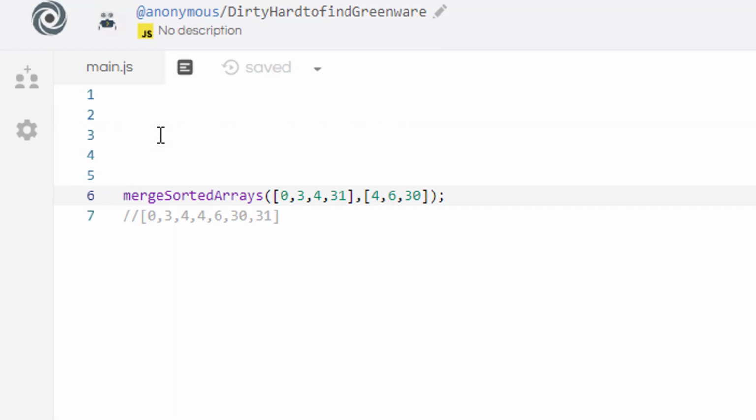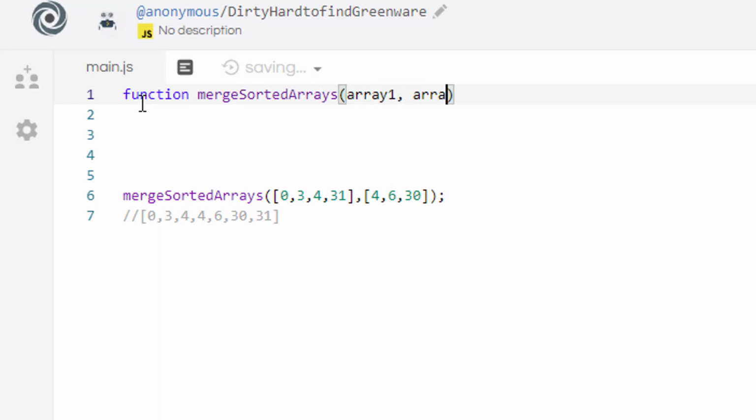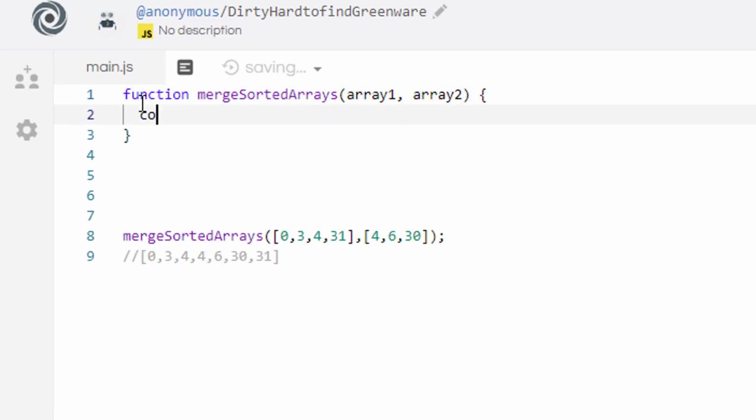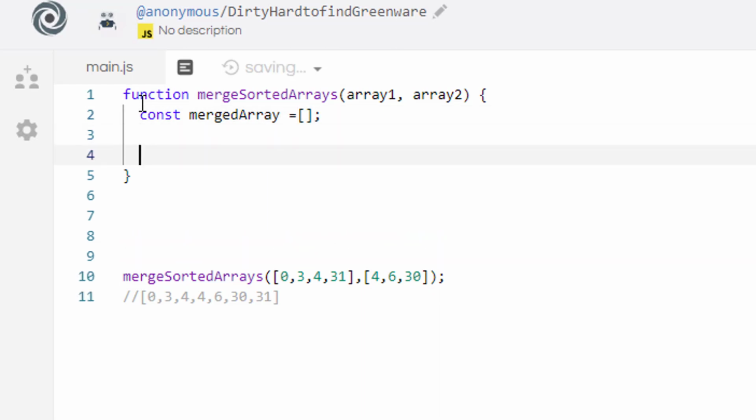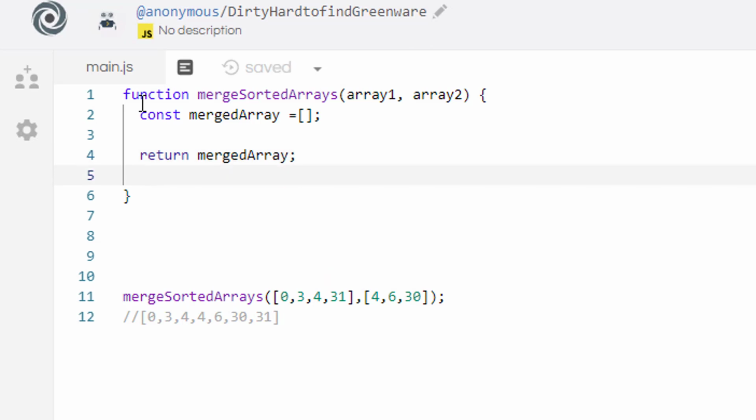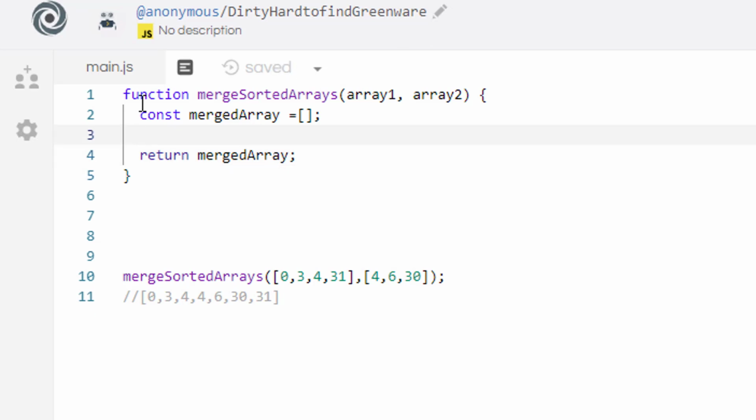Let's grab this function and put it at the very end, because hopefully it will work at the very end. We can start by defining our function called mergeSortedArray. It's going to take the first parameter array1, and the second parameter array2. Then we need to define some variables that we need to use throughout the function. The first one will be a constant, which is the merge array, which will be our answer. For now, it's going to be empty. Also, make sure that we return this array at the very end.